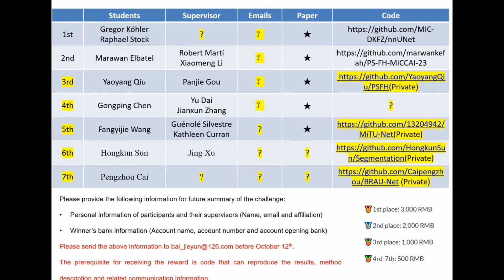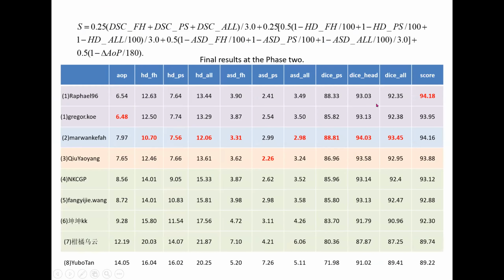Okay, thank you. How did you calculate the dice PS in the last slide, if I may ask? I do not hear clearly. Can you say it slowly? I'm asking, how did you calculate the dice PS in the last slide? This one? Yes, the dice PS, that is 88.81. How did you calculate it? Because all these values are based on this equation.